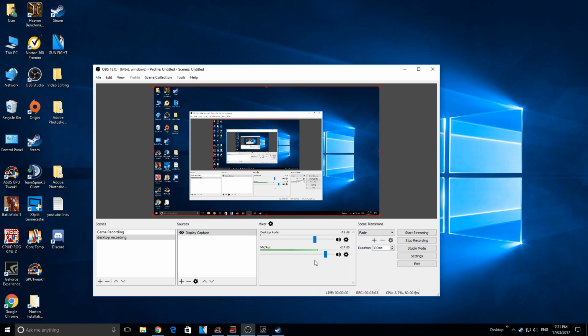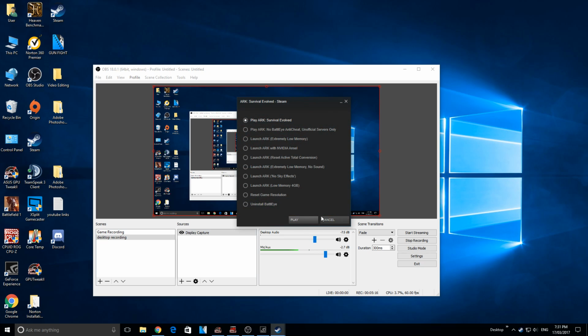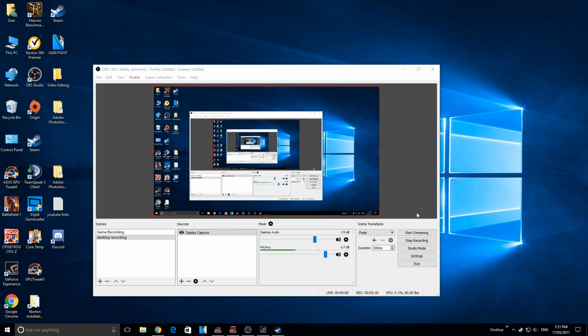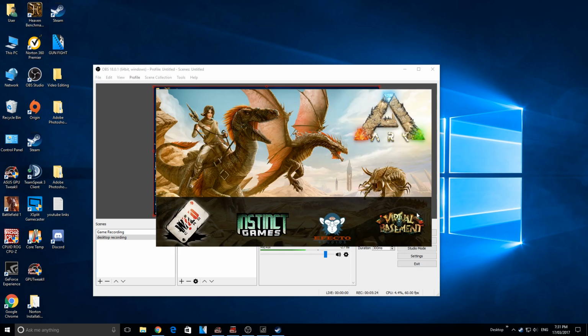You've got voice activation, you can constantly have your microphone activated. There's just so many more settings you can play around with in OBS. So this is what can make it quite a good program. So if you start up Ark Survival Evolved, just say, or any game, we'll load into this one here. At the moment, this is just to give you a brief example of how you can do it. But once you've got this foundation set up, it's that simple.